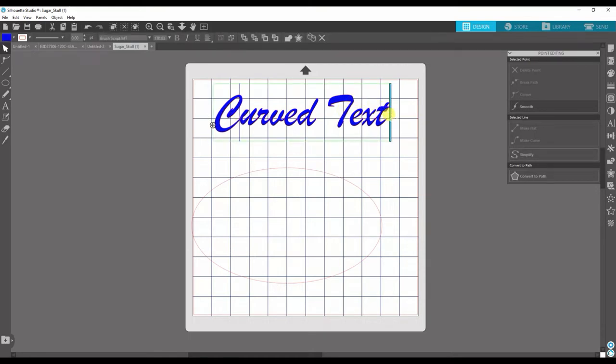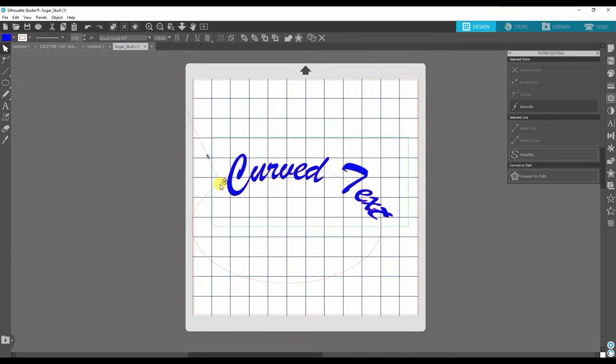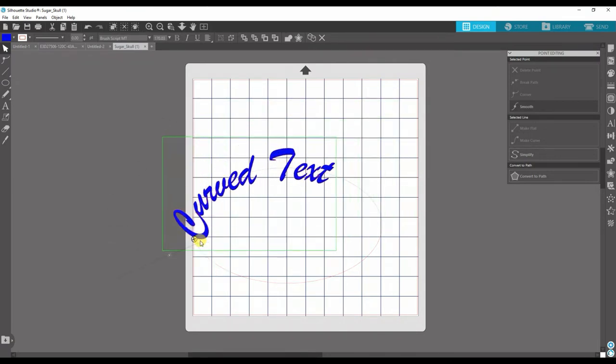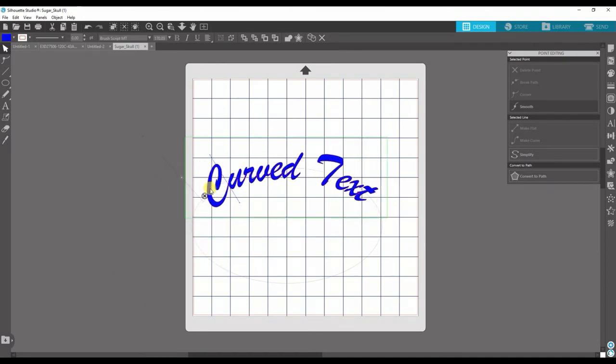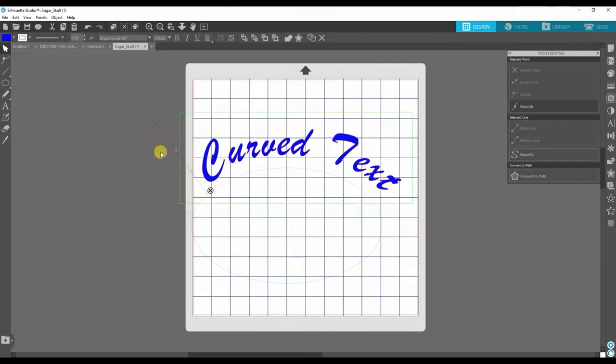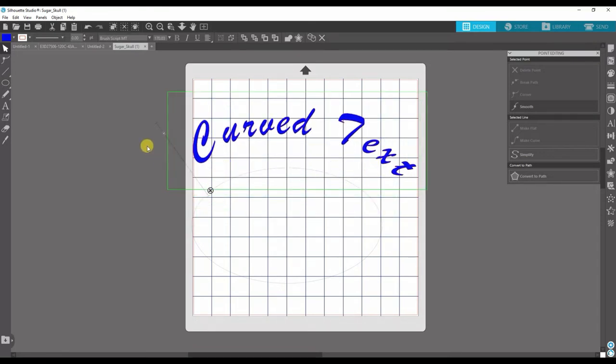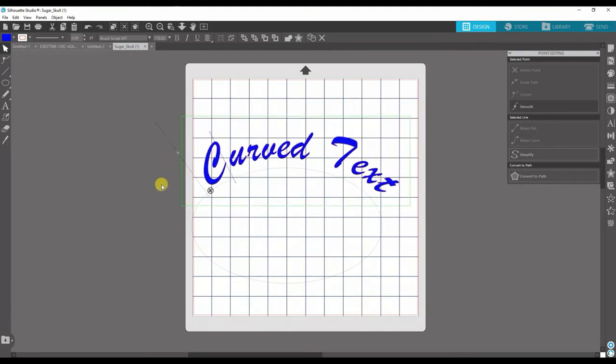So I want to double click on it so you know it's typable. In the bottom left-hand corner, you'll see this little plus sign. If you hold that down and then bring this over and touch it, it'll curve around the shape that you have. And then you can use this slider to adjust it to go however you want. Make it real tight, make it real far out. So you get the idea.